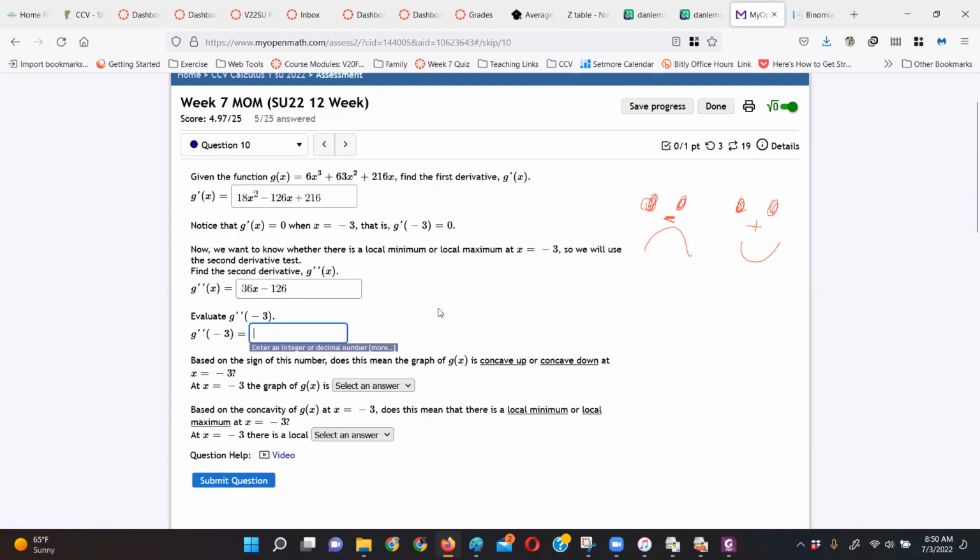So G is now, what do they want? They want a number. They want the actual answer. Oh, crap. Let's see. 108 minus 126 is -16, isn't it? No, it's negative. Yeah, -16. So because the graph, let's see, at x equals 2, the graph is concave up. Oh, no, it's concave down. That means there's a local maximum there.